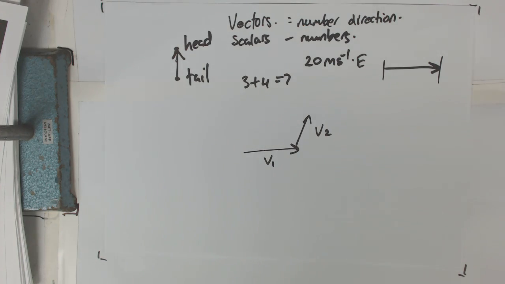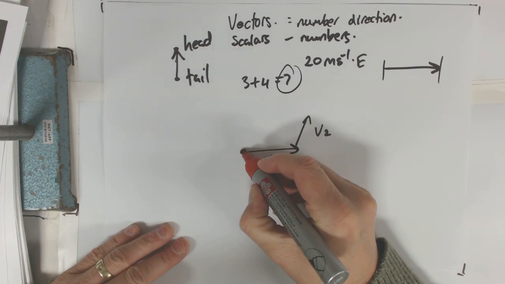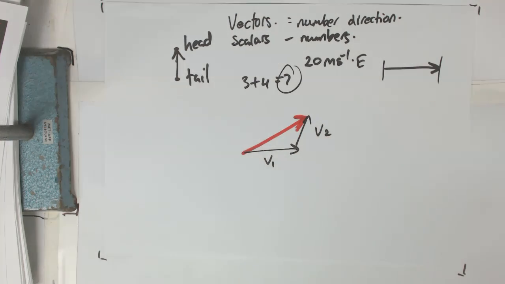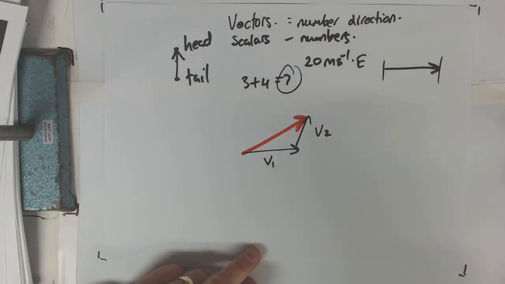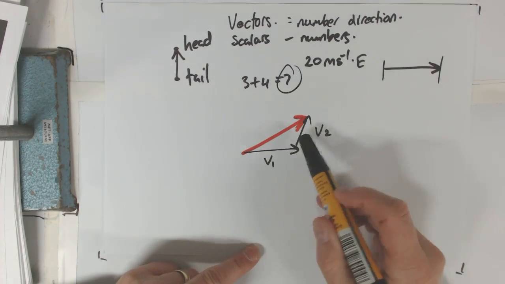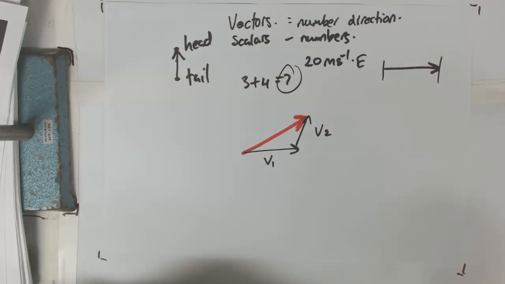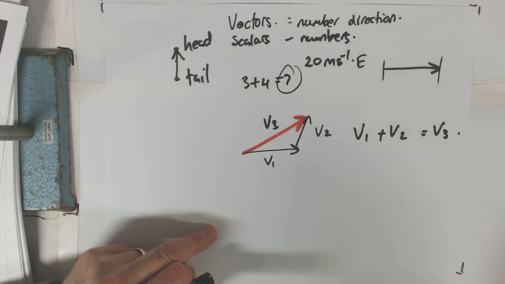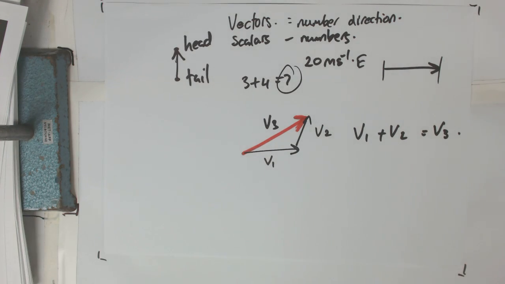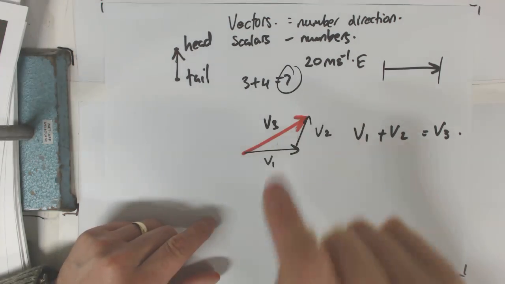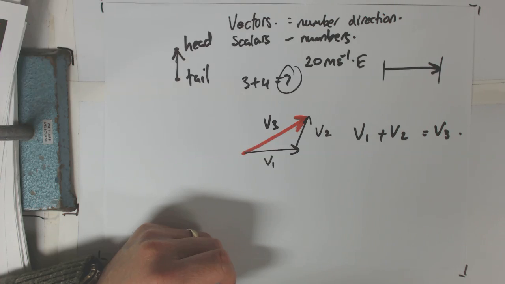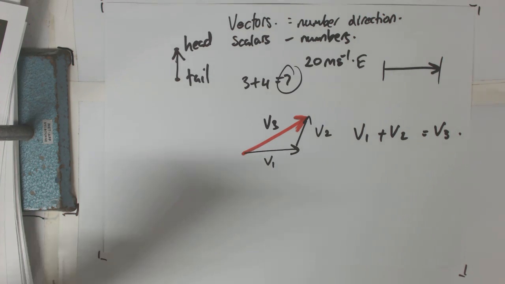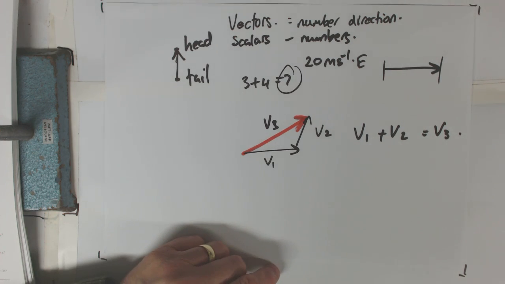But what is the result? With our sum, 3 plus 4 equals 7, our result is 7. But with these little guys, two vectors add to give another vector. So that red vector is the sum of these two other vectors. Sorry, the red vector is equal to v1 plus v2. So if we call the red vector v3, then we would say v1 plus v2 equals v3. So the vector v3 also has a length and direction. So you can see direction becomes very important. It's like a way of adding up everything, but now every little bit of it has direction.